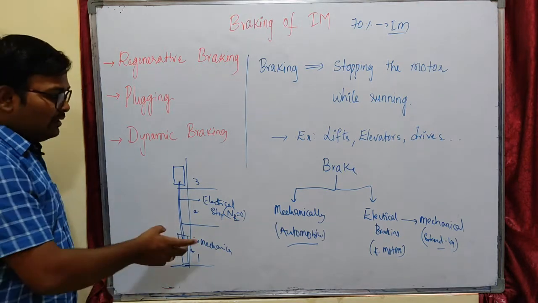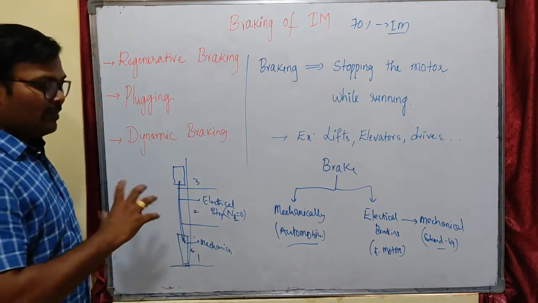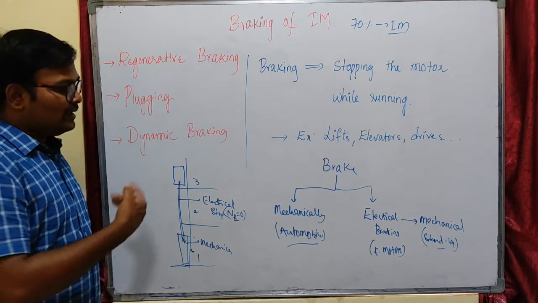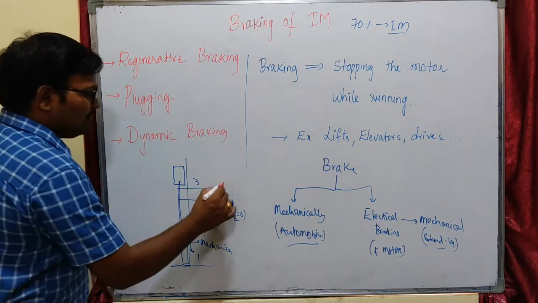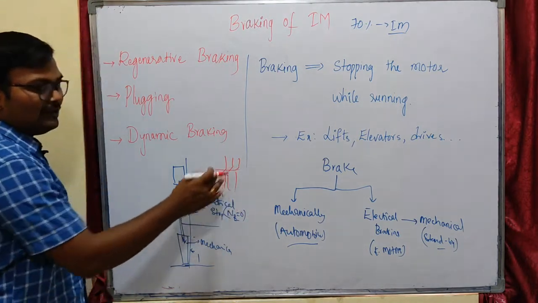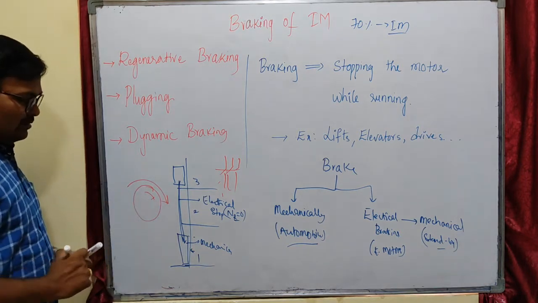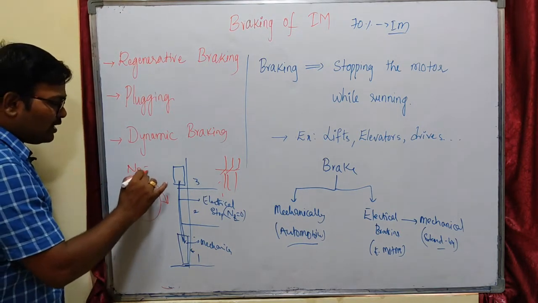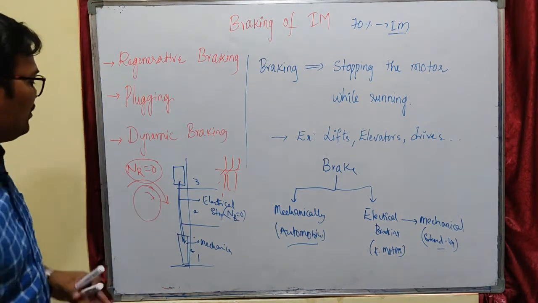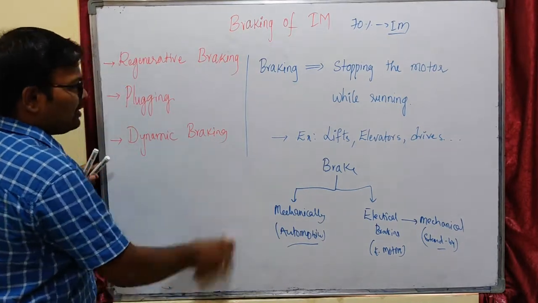If you don't apply electrical braking and only apply mechanical braking, your brake drums will burn out, because the rotor will continue to rotate, since we have supplied the machine and it has inertia. Even if you turn off the 3-phase supply, due to the inertia of the rotor it will try to rotate. So you have to make sure that the rotor speed is 0 before applying mechanical brakes. How to make the rotor speed or rotor torque equal to 0 is our concept.